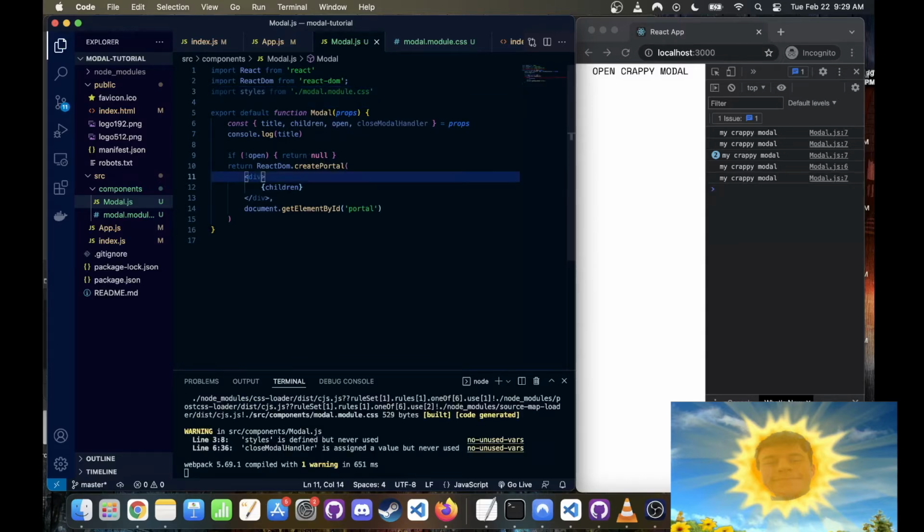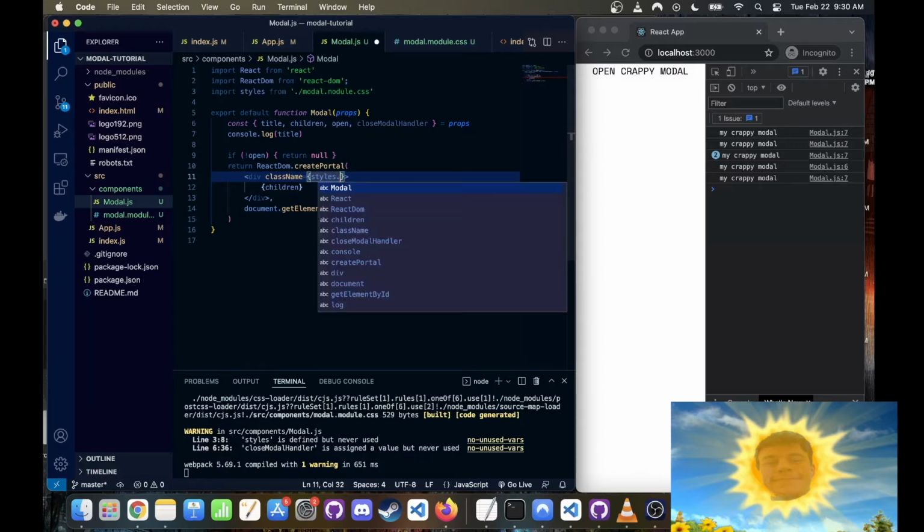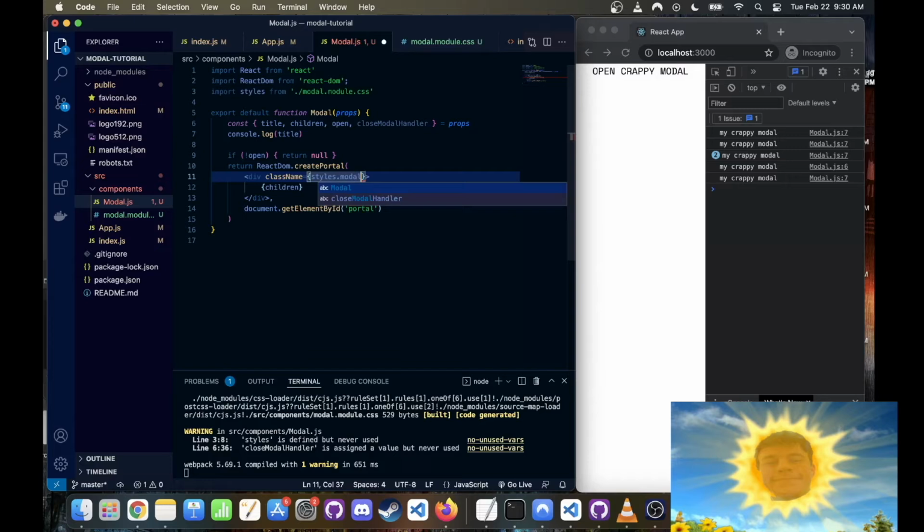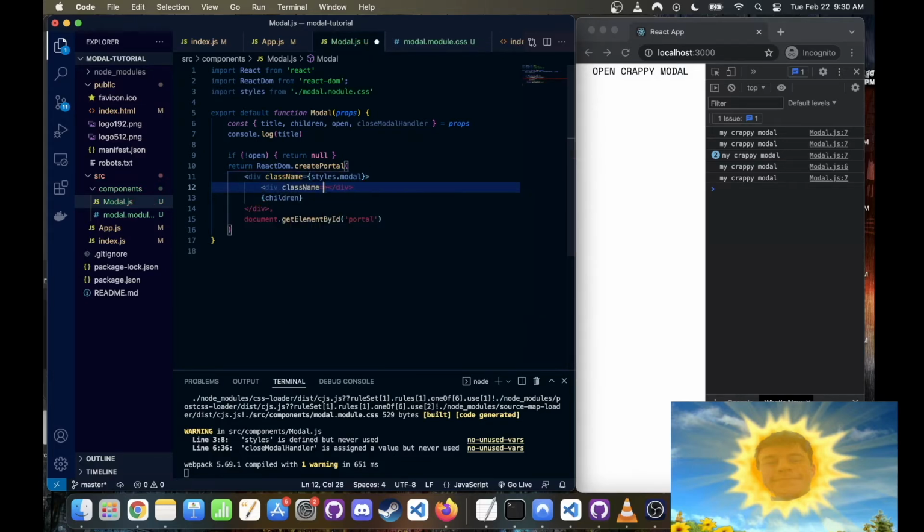The next thing we are going to do is start writing out some HTML. We're going to start off by assigning a class name to this particular div. So in React, you use className instead of class. You can just set them as a string, but if you're using this particular system, you go styles, as we've imported it, dot the name of the class that you want to give it. So I'm going to give this one modal. I'm going to make another div here, and give this a class name of styles.modalBackground. That's going to provide the dark background that provides contrast to our modal.